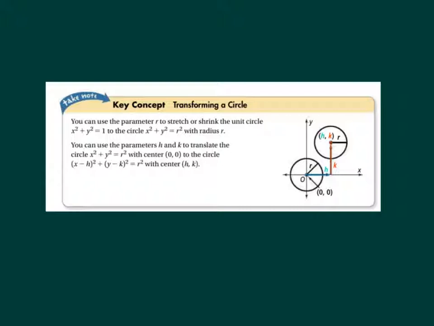Transforming a circle, all they're talking about is you can think about any circle being centered at the origin and then just move it. Where the h and the k, all they're talking about here is the horizontal movement is h and the vertical movement is k. So you can think about any circle being at the origin, and then you can move any circle around to whatever point you would like it to be. Just reinforcing the idea that the h is the x part of the center, the k is the y part of the center. So h would be your transformation horizontally from the origin, k would be your transformation vertically from the origin.